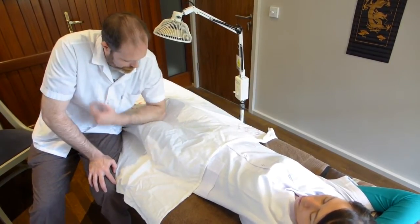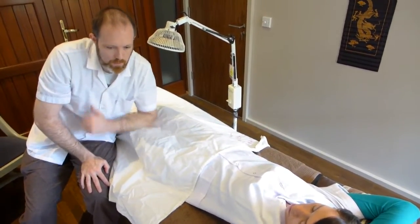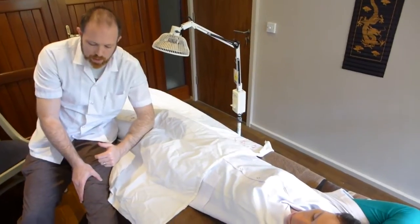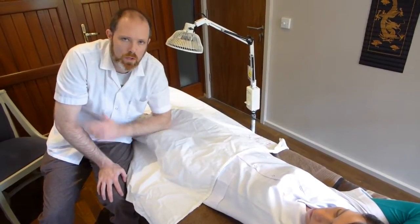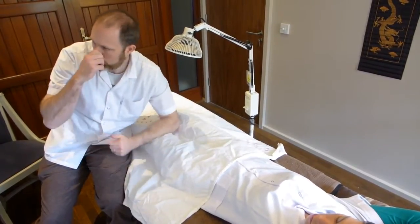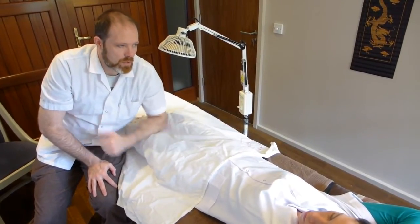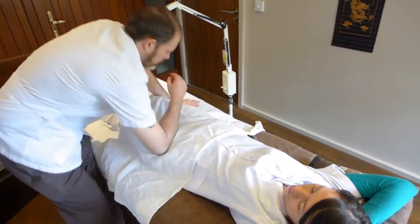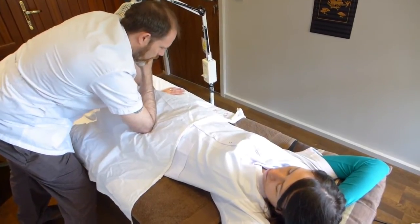And the vastus medialis and the vastus lateralis muscle. The medialis is where the spleen tendons are. Good to work that area. It's also a muscle that allows you to straighten your knee just those extra few inches and lock the knee out. So it's always a good muscle to treat because it gets weakened with knee injuries, especially ligament injuries like cruciate and medial collateral ligament damage. Then we press using Ampha, stomach 31.